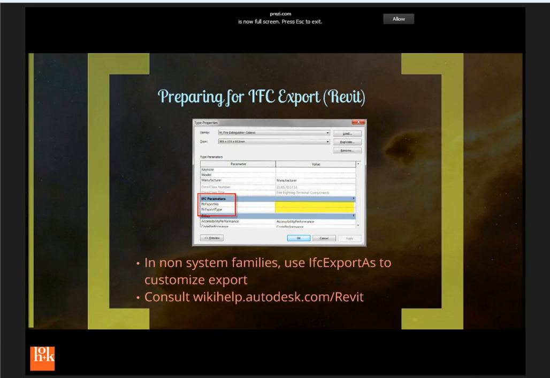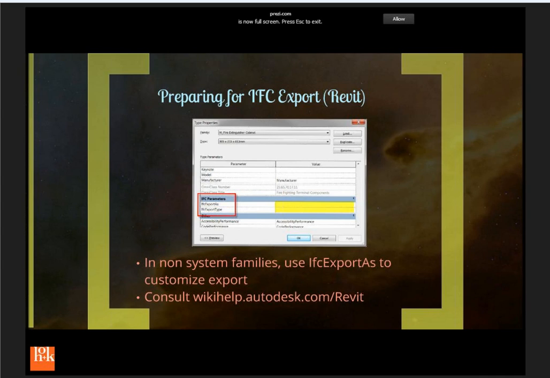Some tools can pick that up and you can classify those objects later, like in Solibri. But you can do it in Revit, believe it or not. There are two shared parameters you can use: IFC Export As and IFC Export Type. If you add those shared parameters to your families, now this is non-system families, only families that you can build, you can set that to export. On export, it'll look to that and ignore whatever is in the normal definitions and use that on export. So it's a nice thing to have.